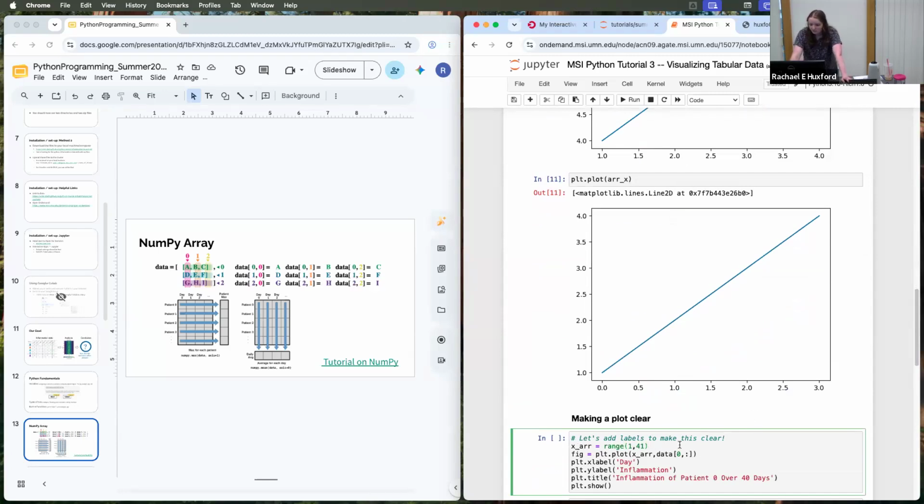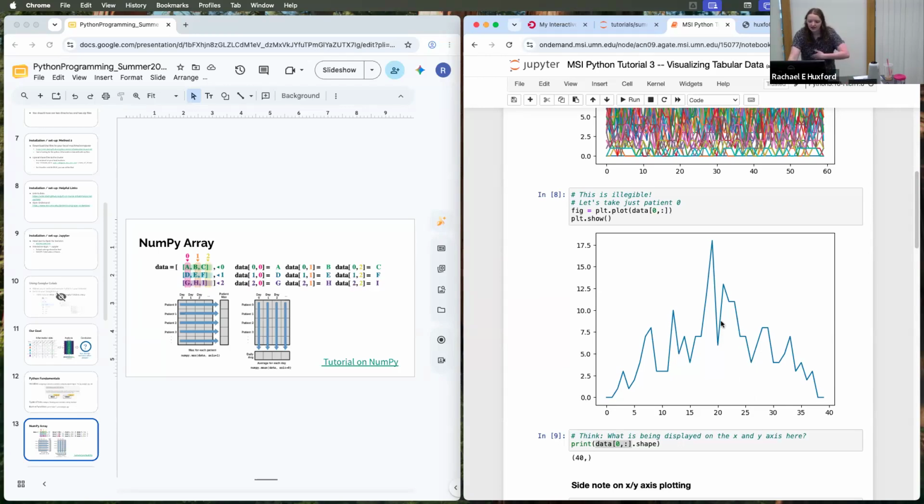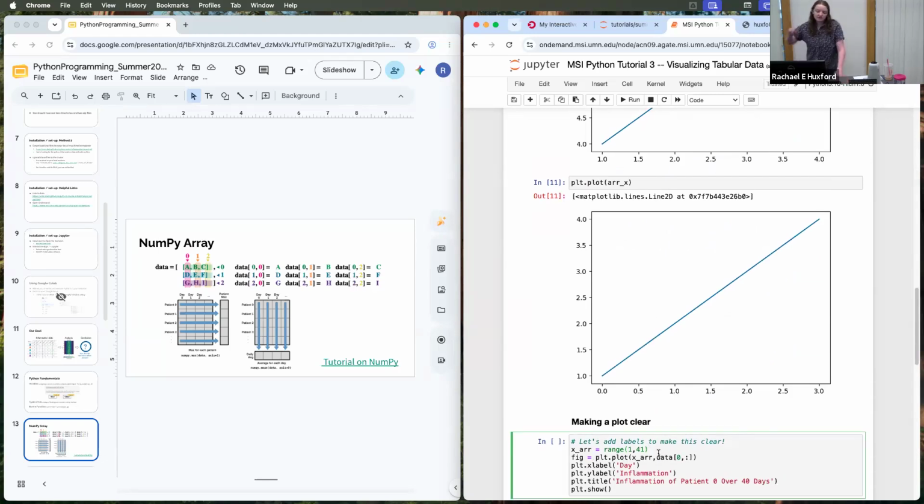So let's add some labels. First, if you'll notice on the x-axis here, because it has pulled the indices, it's going to 0, actually to 39, because those are the index numbers. So you can see it actually doesn't make it all the way to 40. But that actually doesn't make sense with days, right? I mean, maybe you could call it day 0, but if we wanted to call it day 1 to day 40 instead of day 0 to day 39, we'll need to provide it our own x-axis to make sure that those numbers get plotted correctly. And a common way to do that in Python is using the built-in function range.